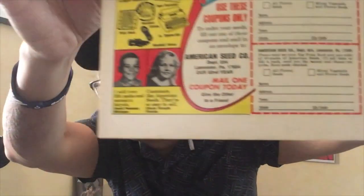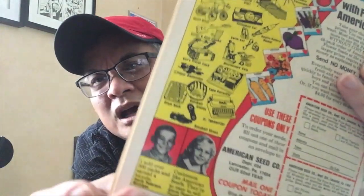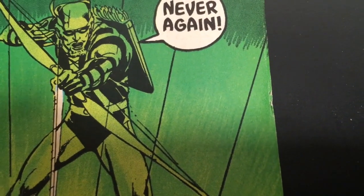The back cover — clean! It's a little dirty, not very dirty, but you can see all the corners — not a crease anywhere. Depending on what's going on with the right edge, this could be an 8.5 — maybe even a 9.0. Could be a home run! I'm excited — winning, baby!